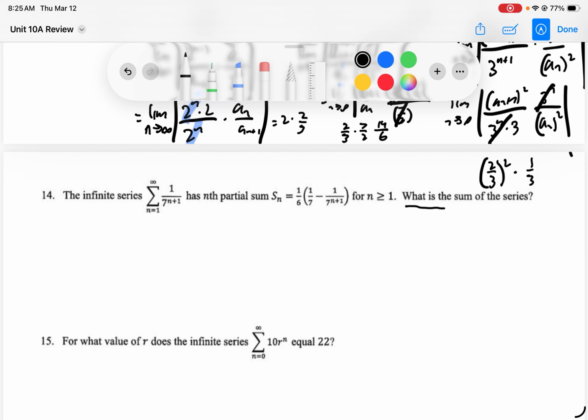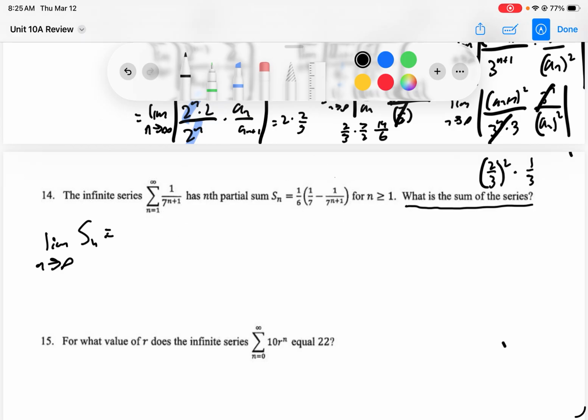If the infinite series has nth partial sum like that, what's the sum of the series? If it asks you for the sum of the series, there's a couple of ways to look at this. The sum of the series means this is geometric. That's the only one we know what it adds up to. Back on the first day of Unit 10, we said the limit of the partial sums is equal to this series value. The problem is we usually can't write out an equation that would give us the partial sum in general terms of n. So this is pretty rare.